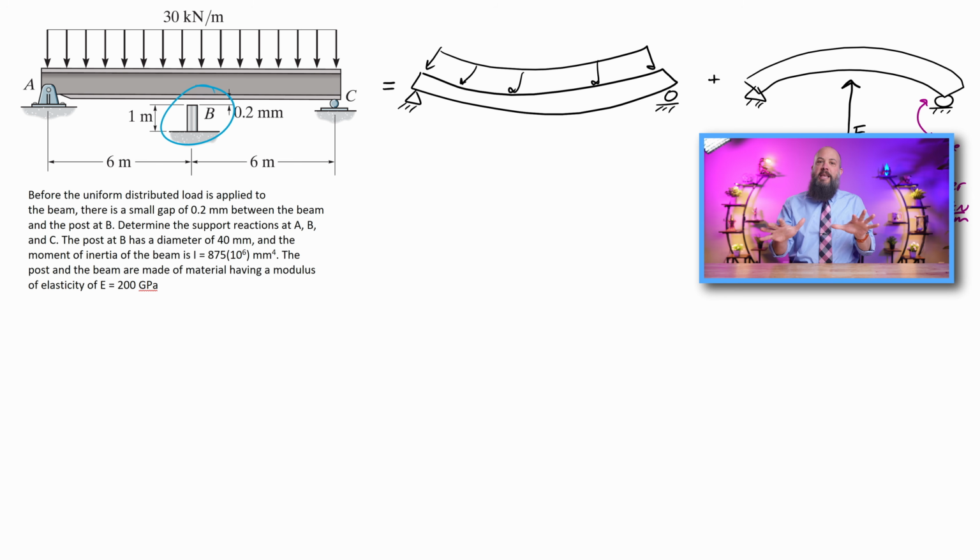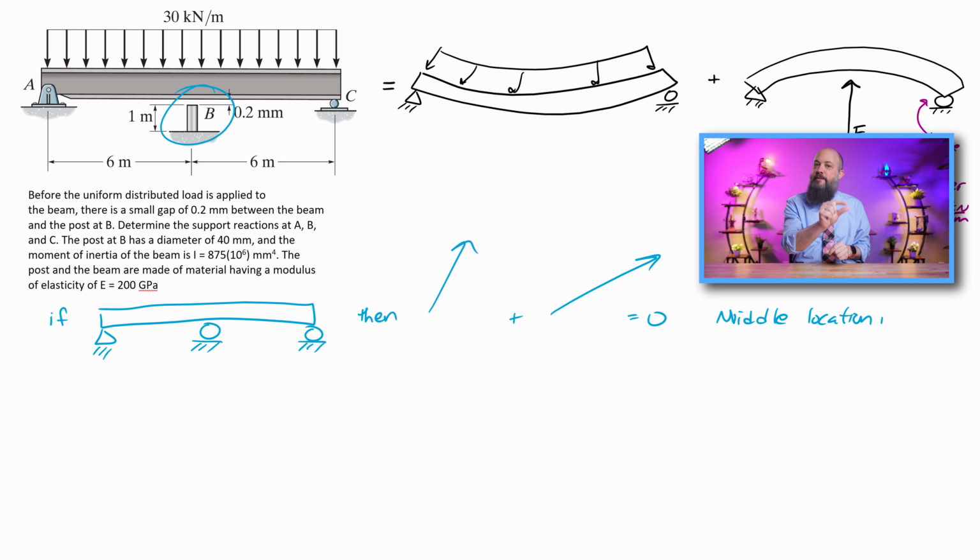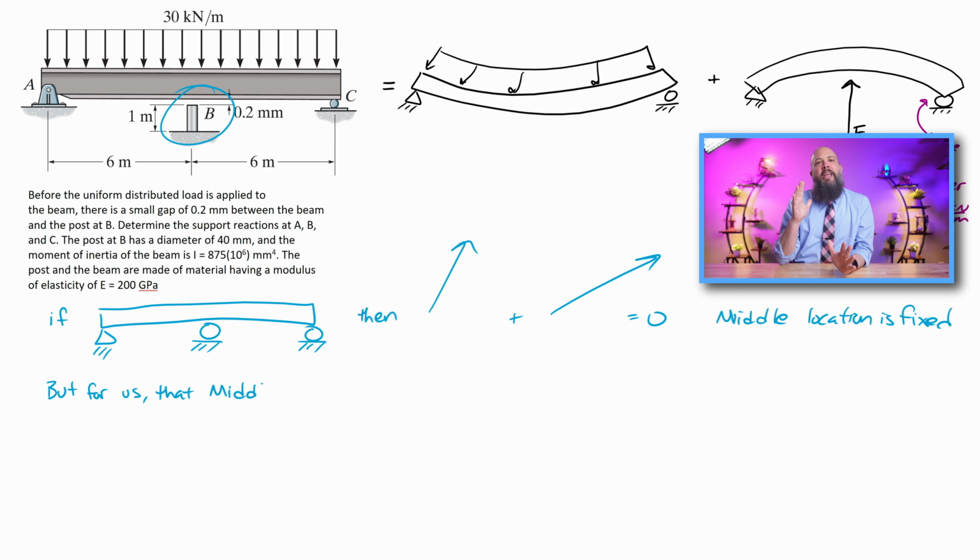And now if B were actually a regular normal roller joint, this would be a much easier problem because the distributed force pushing down and the upwards force pushing up would exactly cancel each other out right at the middle because we would know deflection is 0 right at point B. But this problem is unfortunately way more evil than that because we actually have to figure out how far deflection is in the middle, right?